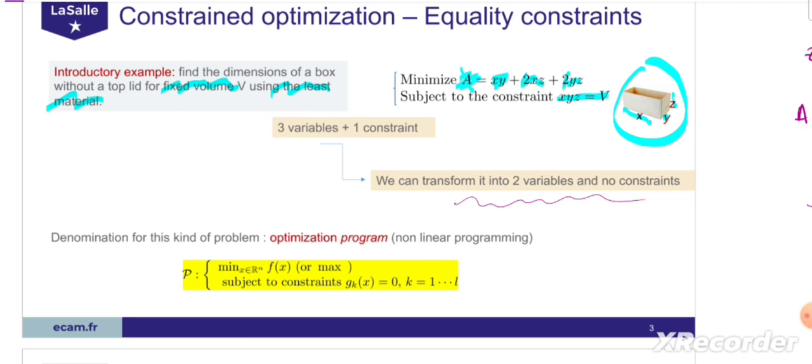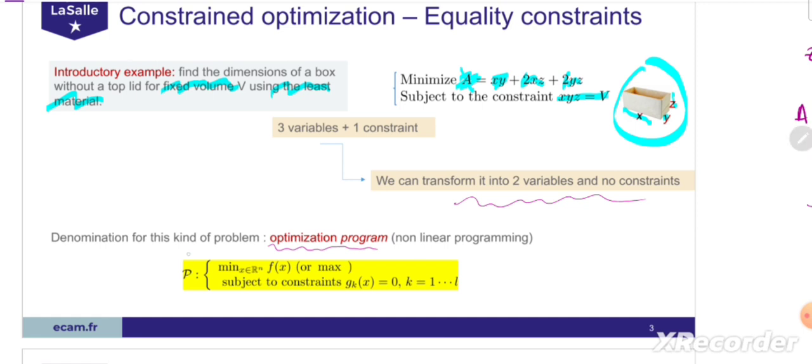So a bit of vocabulary now. It's again going to be what is called an optimization program. The name program comes from historical reasons. So if you hear about nonlinear programming, it's not about computer programming, but really about optimization. You've got nonlinear programming, which is what we are doing at the moment, and linear programming, which is also a very important topic that we may have some time to talk about this year, where the function you want to optimize is linear, and you've got a bunch of linear constraints that go together.